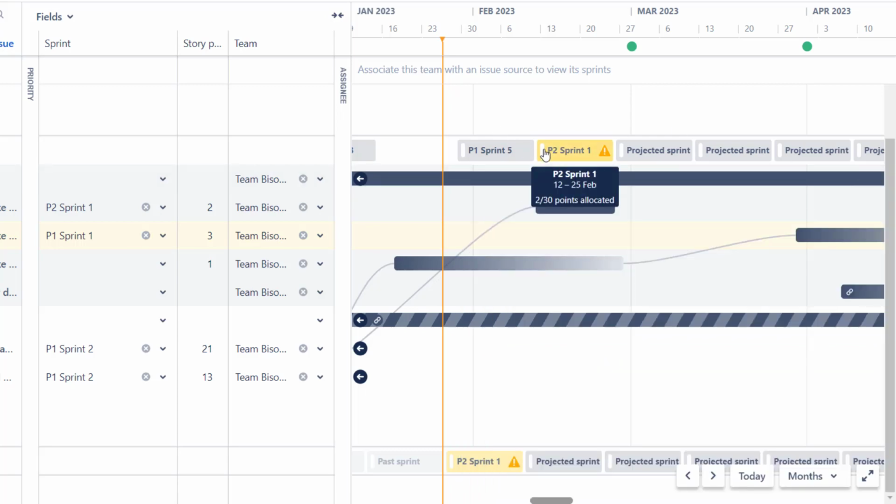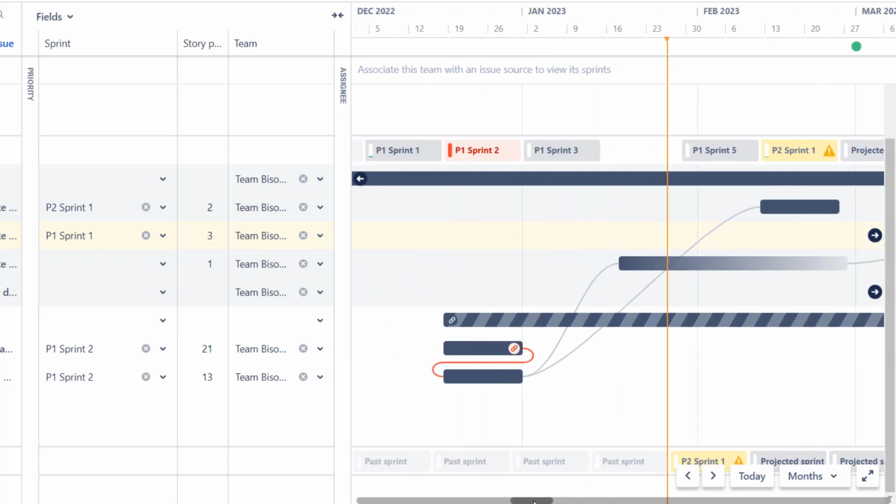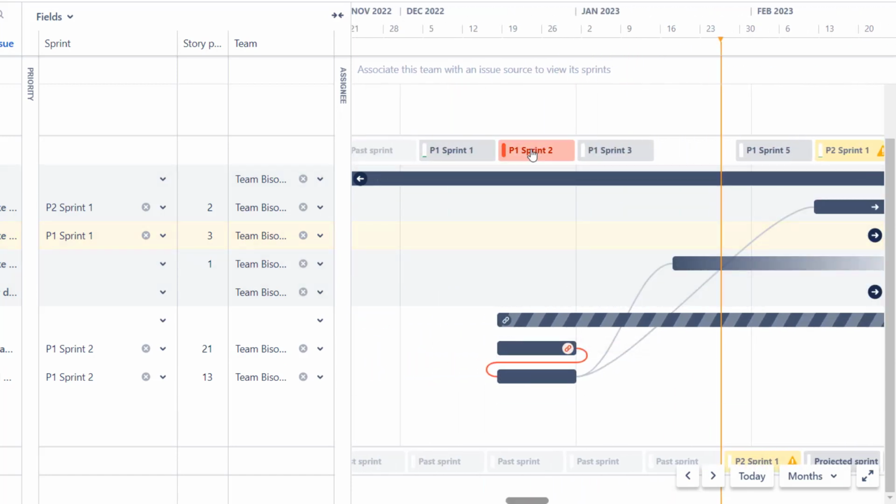As we keep assigning stories with story points to the sprints, you'll see that the bar over here increases and that sprint gets filled. Over here I have a sprint that is in the past, and you can see that the bar is red.